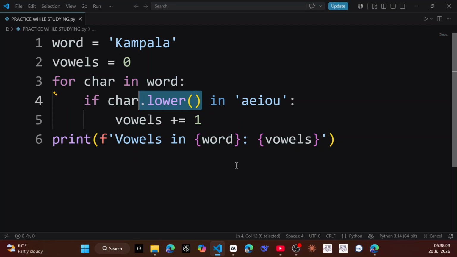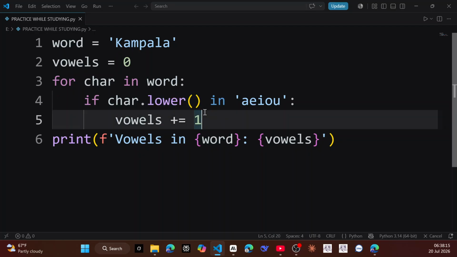You are going to get used to them as we deal with string manipulation. So lower is just a string method that allows us to convert all characters in a given string to lowercase letters.